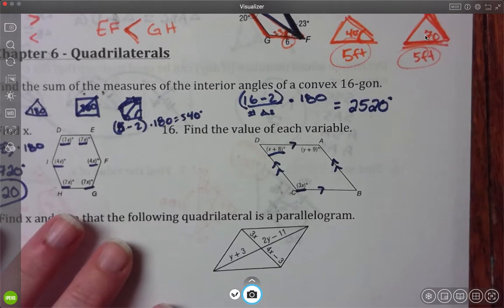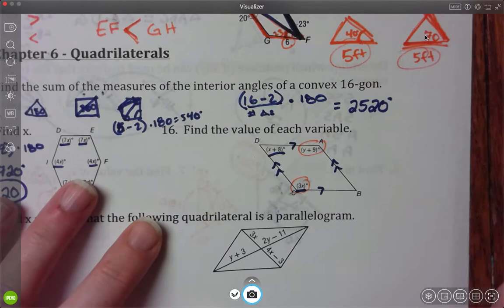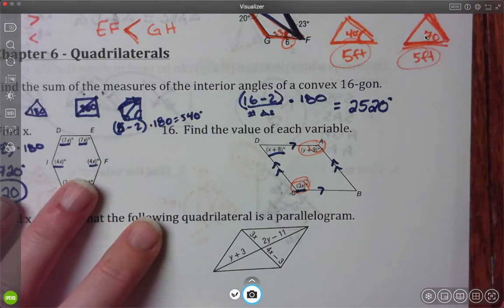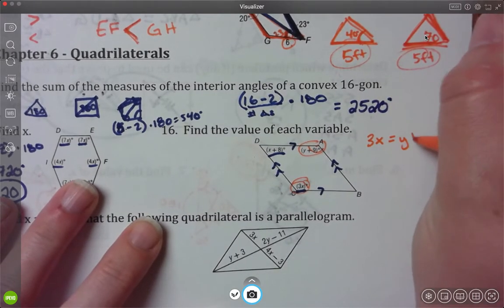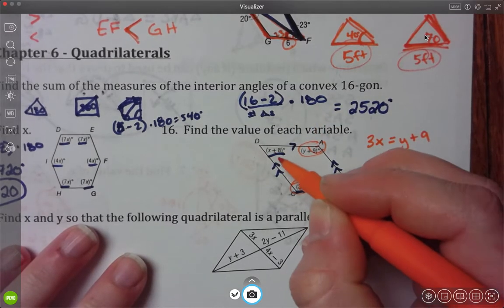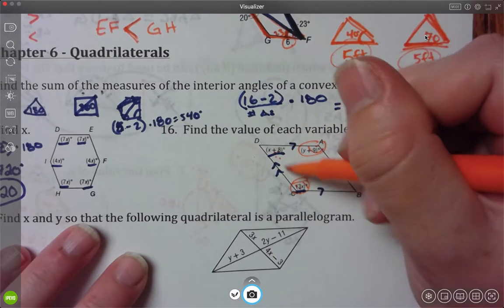In a parallelogram, one of the things that you probably remember is that the opposite ones are the same as each other, right? Like this angle here and this angle here will end up being the same size. So we will have that 3x equals y plus 9. But I can't solve that because I have two variables going on, okay? So I have to do something else first, and it involves these two x's.